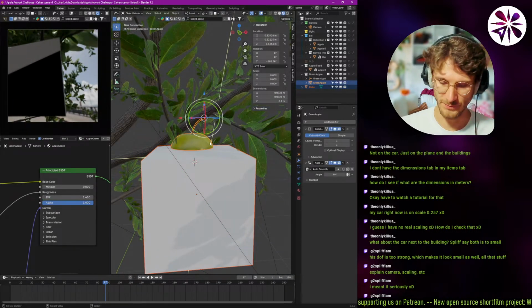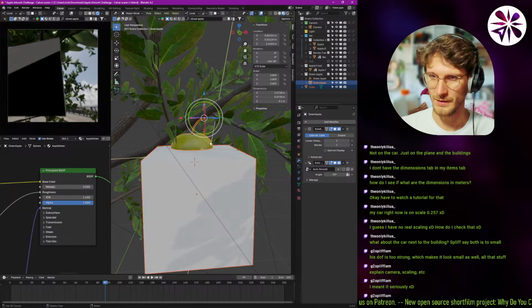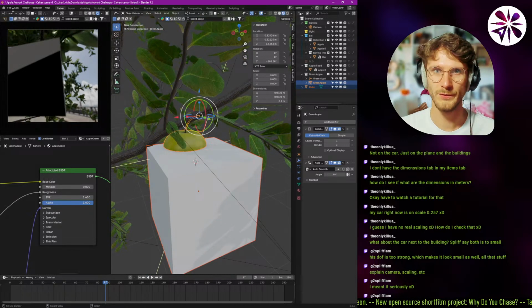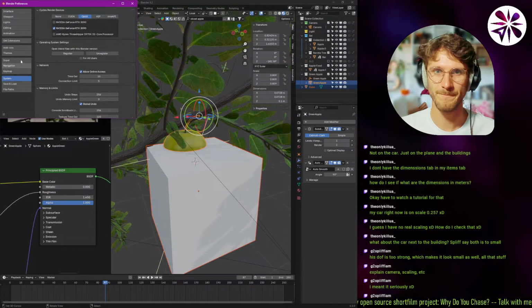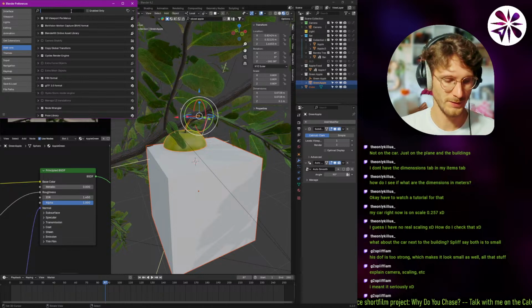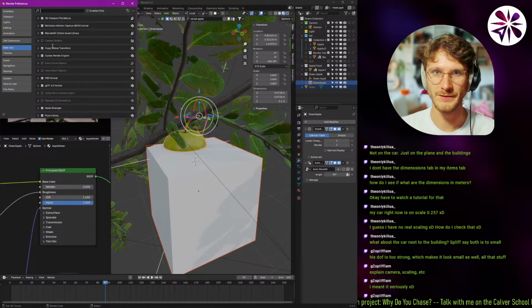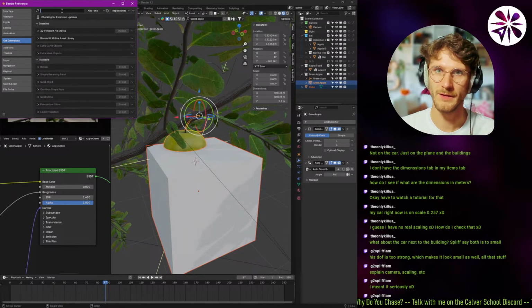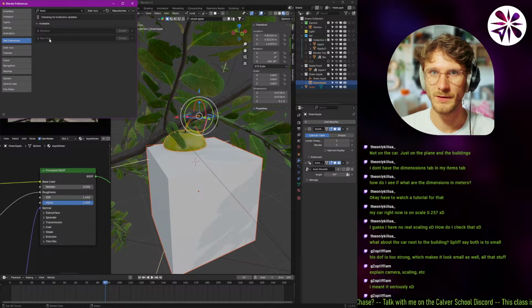Then I can use the bool tool to... Oh, I don't have the bool tool yet? It's not standard anymore, okay. Get extensions is a part of here. Bool tool, here we go. Install.